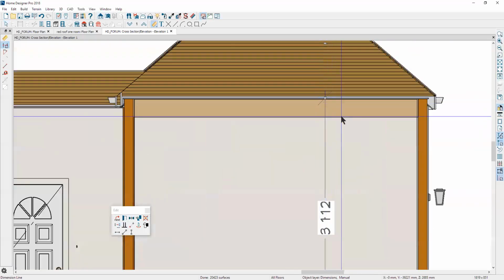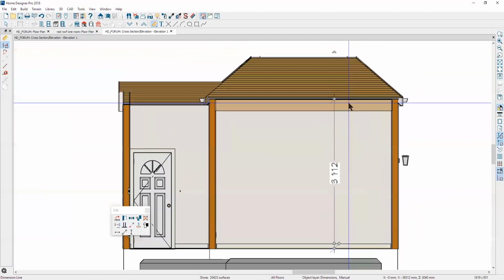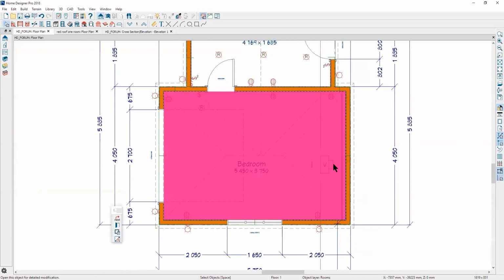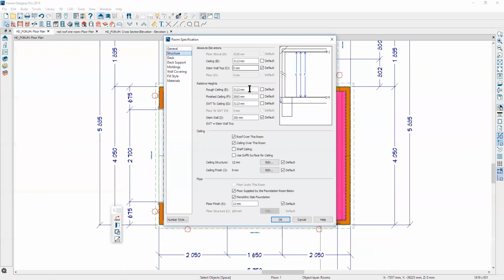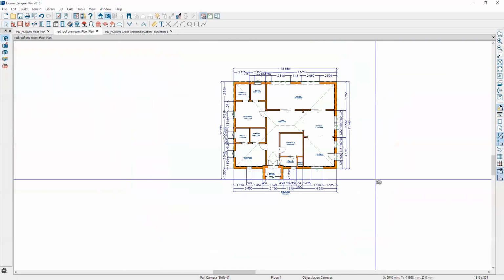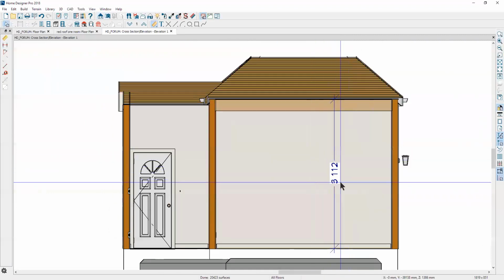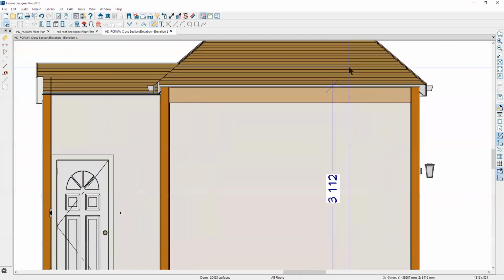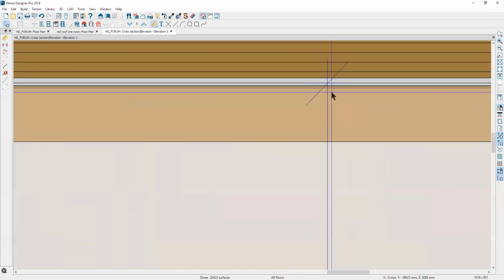And I can't tell if this is measuring to the top of the joist, or let's go back here and find out. Well, I've got the value here, I think, already set. 3113. So that's pretty close. It's 1 millimeter off. So let me see if I can zoom in and see what I'm looking at.